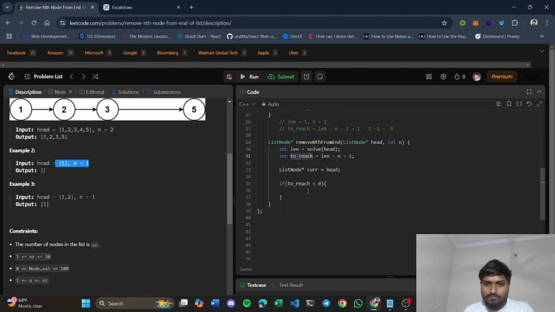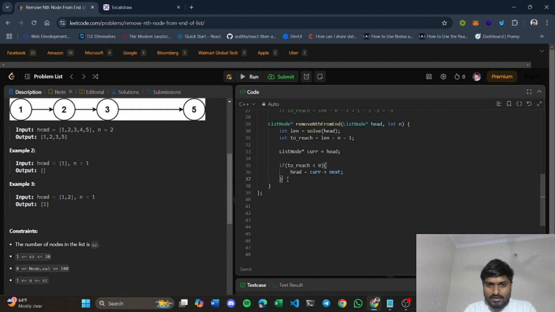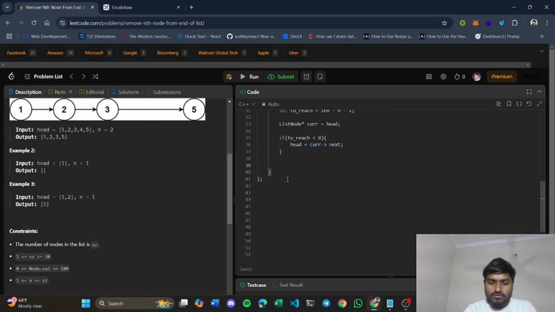So if your to reach variable is storing a negative value, you will move your head to current next. If this is not the case, then let's create a variable i here. You will traverse while i is less than to reach, moving your current pointer to the next node and increasing i.